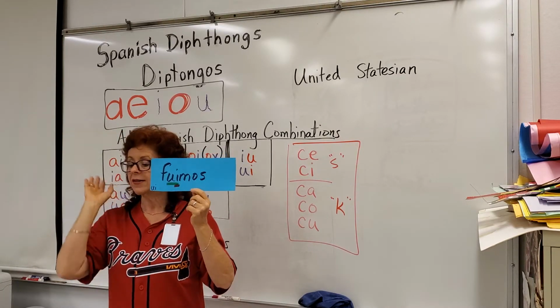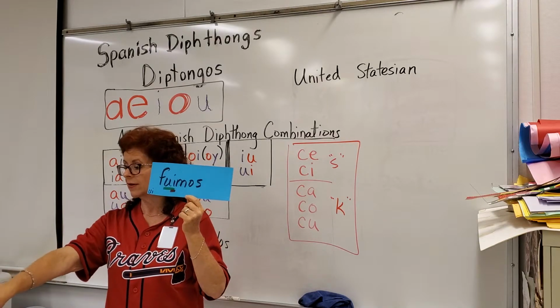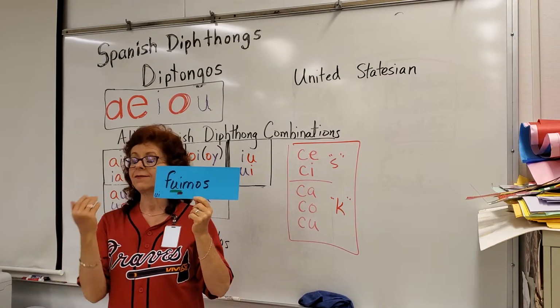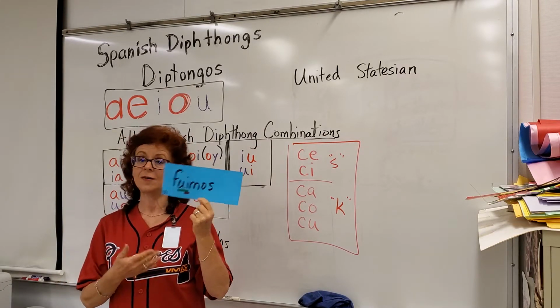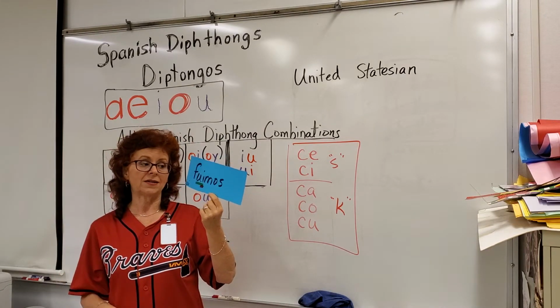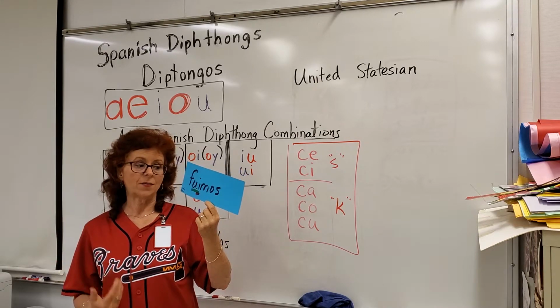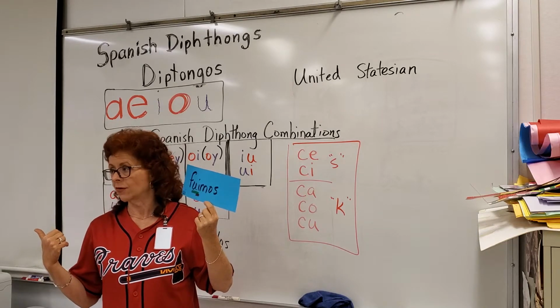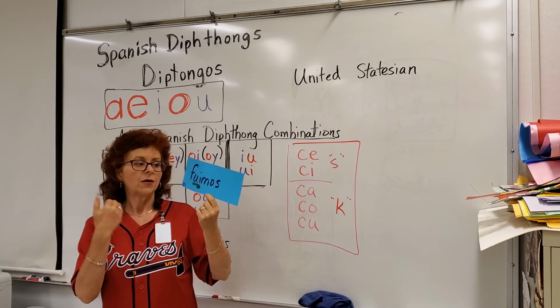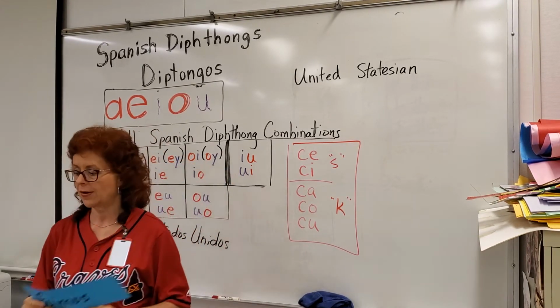This is not like any of these other words that I've shown you here. This is a verb. And mostly I've been showing you nouns and adjectives, okay? But this is a verb, and it is the past tense, and it means we went. As an example, we went to Walmart yesterday, but they didn't have it either, so now we got to go to Publix this afternoon, because they were out too. So, fuimos, we went.